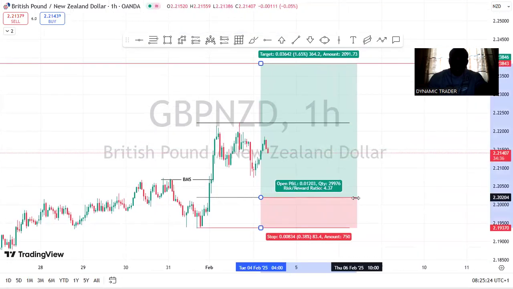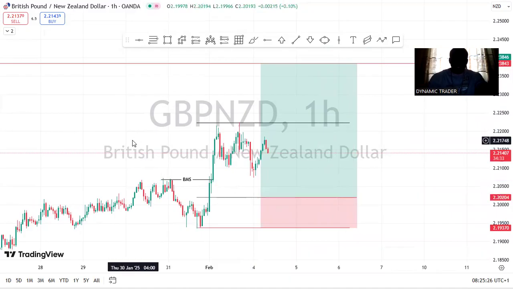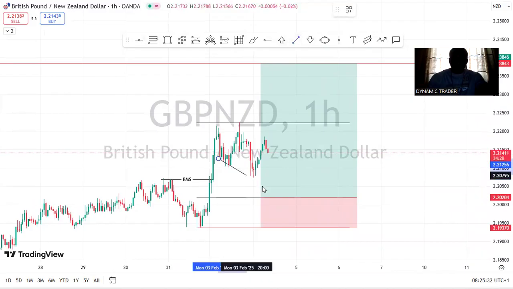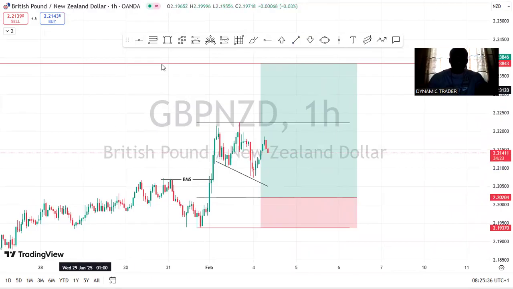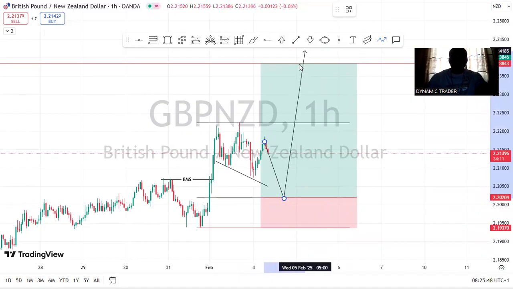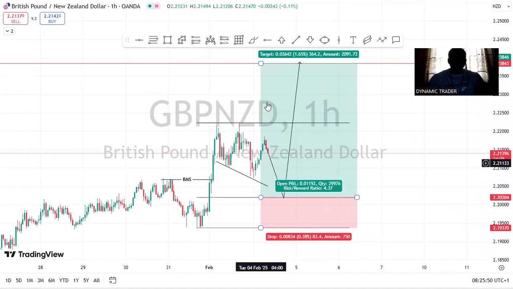So I want to see that the market does what? And I said liquidity. We can clearly see trend line liquidity forming. All right, so this is the trend line. You can see the market touched here, bounced up, touched, bounced. So we want to see that the market clears out liquidity. Those that are buying early buyers, then take us to the upside.